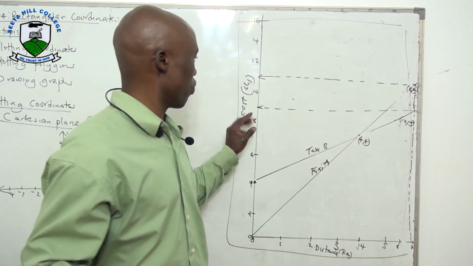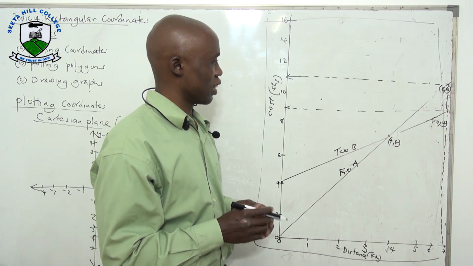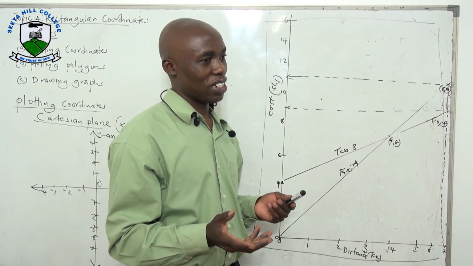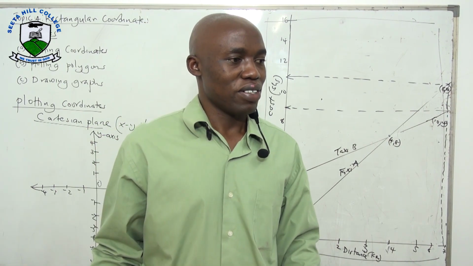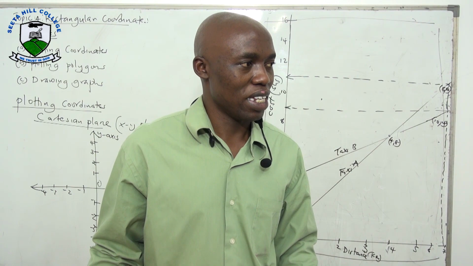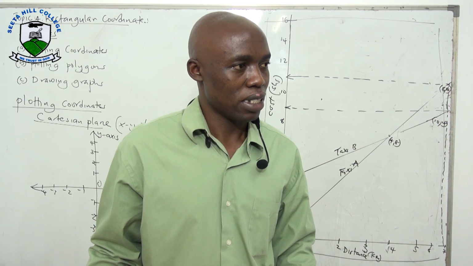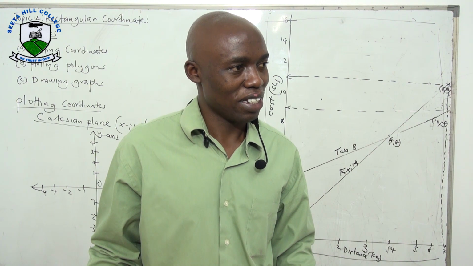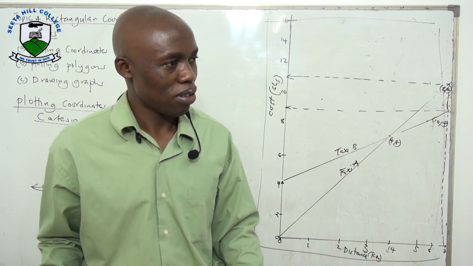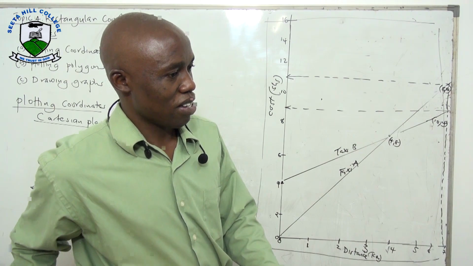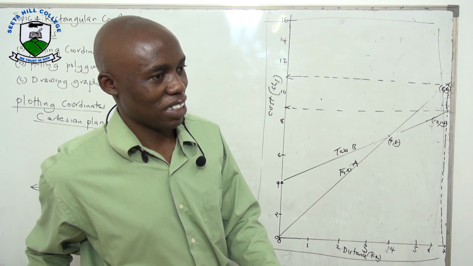Nine shillings for taxi B. I hope on yours it will read more accurately than my board. What is the accurate one on yours for taxi A? But teacher, the question is saying 8 kilometers, not 7. The question is how much does each taxi charge for a journey of 7 kilometers. Seven.